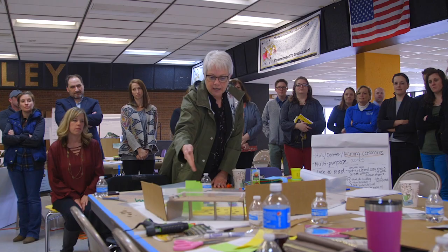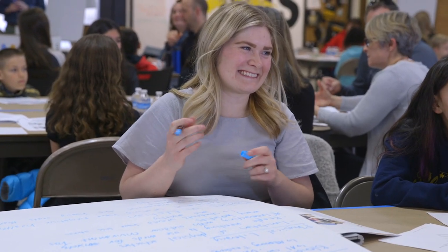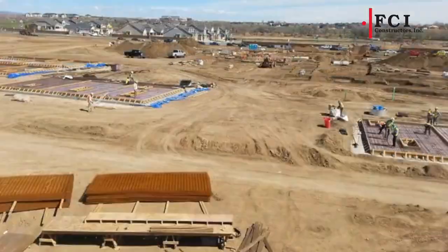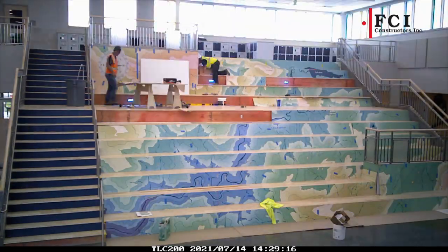The process for Thompson School District to design a building like this is very collaborative. We make sure to include students, staff, community members, and parents. Our architects did an excellent job really listening and getting to the heart of the issues to come up with solutions, and worked hand-in-hand with staff to see that reflected in the spaces. It was a great partnership between the district and the construction team to create a building we all agreed on and felt was heading in the right direction.